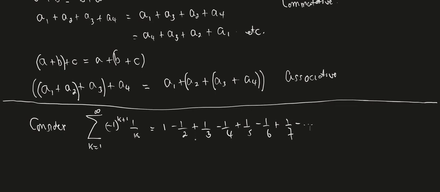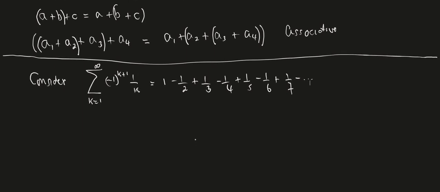So first, let's quickly establish, and I think we may have even already done this, but it's not a bad exercise to go ahead and do it. Let's demonstrate that this alternating series actually converges conditionally. It doesn't converge absolutely. So let's see what happens when we take the absolute value of the terms, right? So if we look at the series of absolute values, we look at this series.